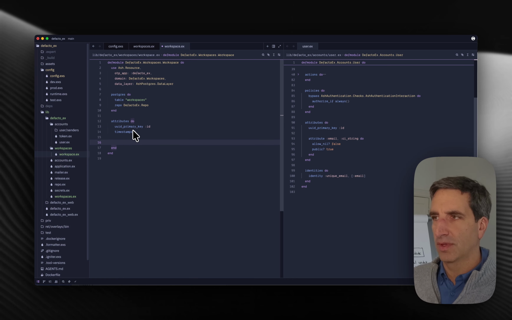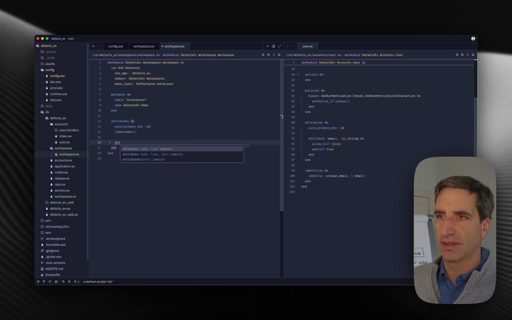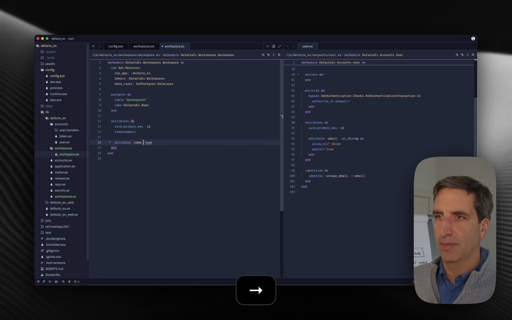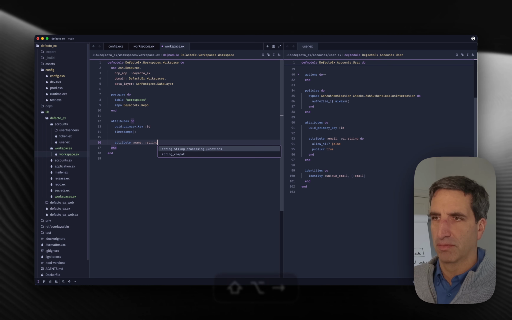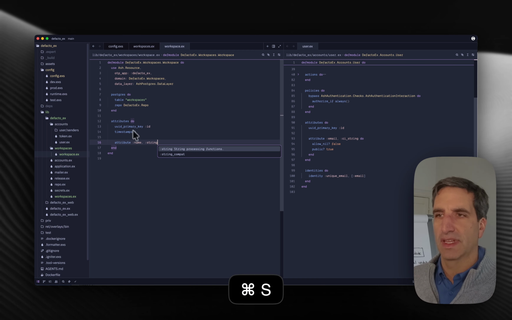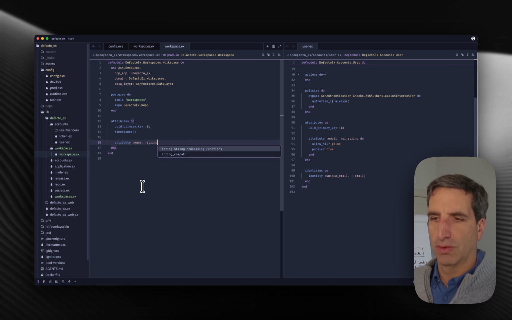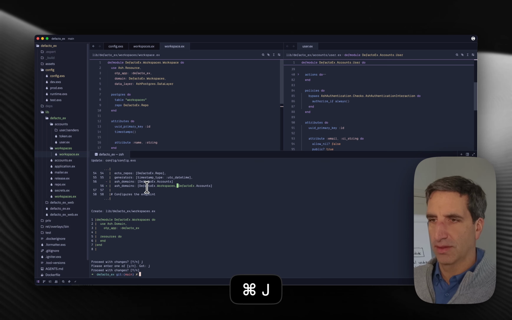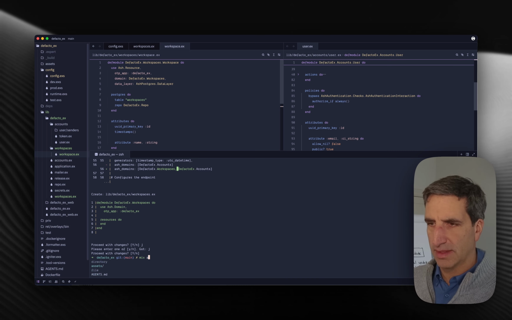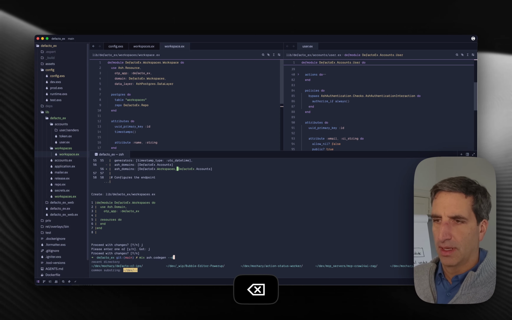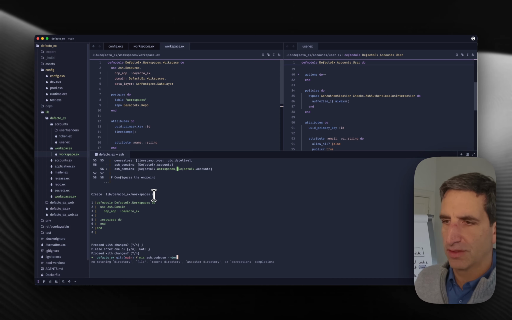And let's say that we want to add here another attribute, we're going to call this name, of the type string, right? So that should be enough for us to try this out, right? So let's do a mix ash.codegen, kind of make it a dev codegen.